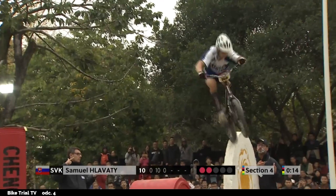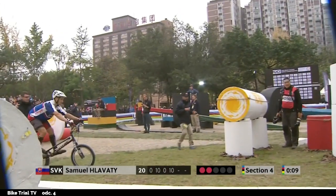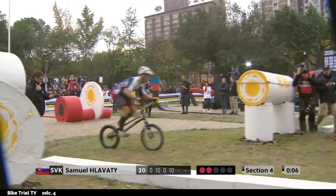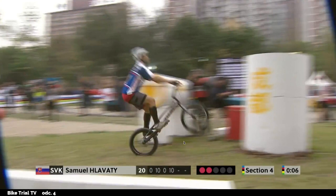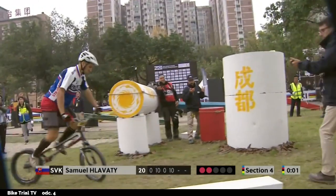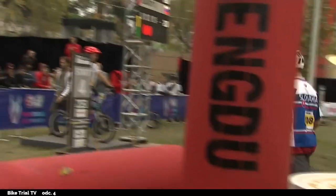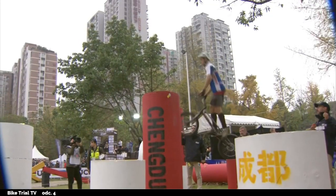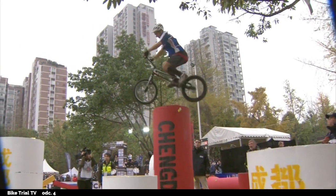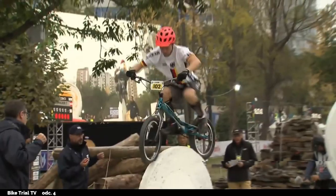Look at this judge — he doesn't know. Actually he stands in a really good place because he can exactly see the line. This was really on the limit. You can see pedal up to hook — this was quite big and the grass was not really helpful ground. This is what we talked about today: on the hook, no force to push. He just hooked and then finished. That was the problem — not the points he needs. And there's a silly toe mistake — you don't get the 10 points from the gate.